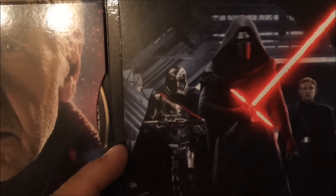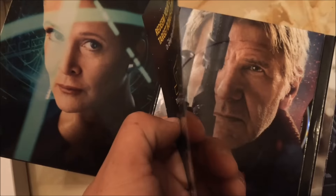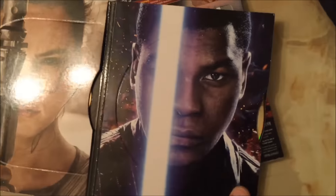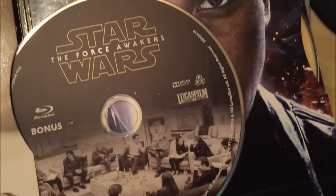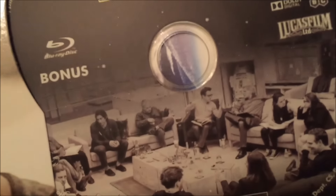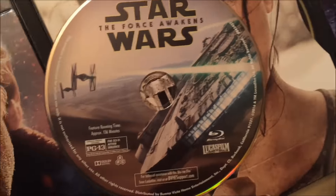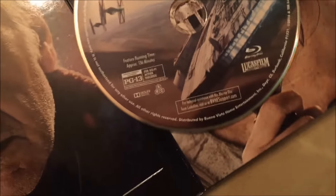And then there's a picture of Kylo Ren, Captain Phasma, and that other guy. There's my digital code — you won't be able to see it. When you open it here, there are more of those portraits. Right here inside Finn's section is the Star Wars Force Awakens DVD. In Rey's section is the bonus features Blu-ray disc with a picture of the cast at the original script read-through. And in Han Solo's section is the Blu-ray feature film with the Millennium Falcon on the front — Millennium Falcon and a couple of TIE fighters. That looks really cool.